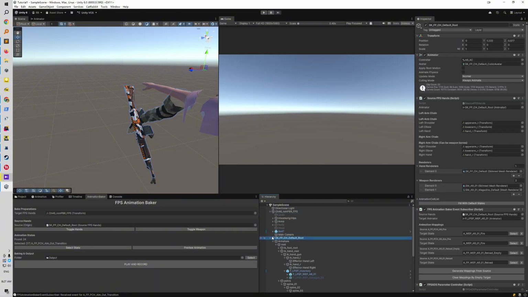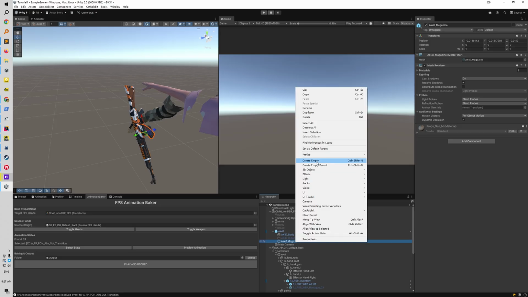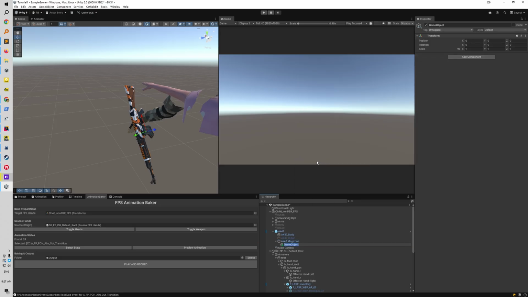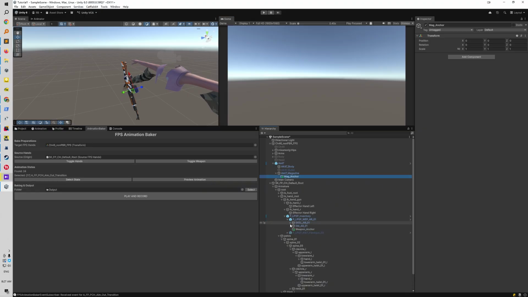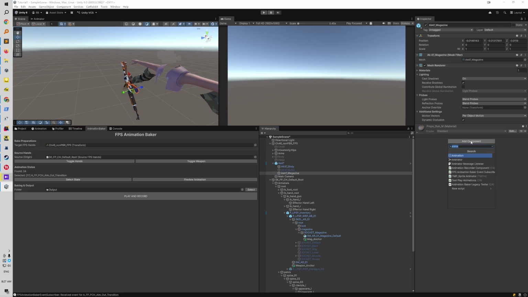We can also make our AK-47 magazine have movement during reloading. Add a child game object to the magazine object. Drag this object to under the socket magazine object of the source AR weapon. Then back to the magazine object, add a transform constraint.